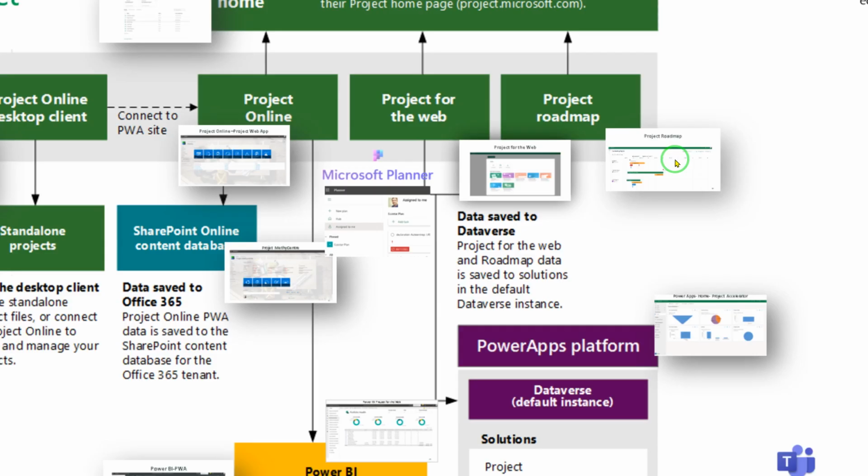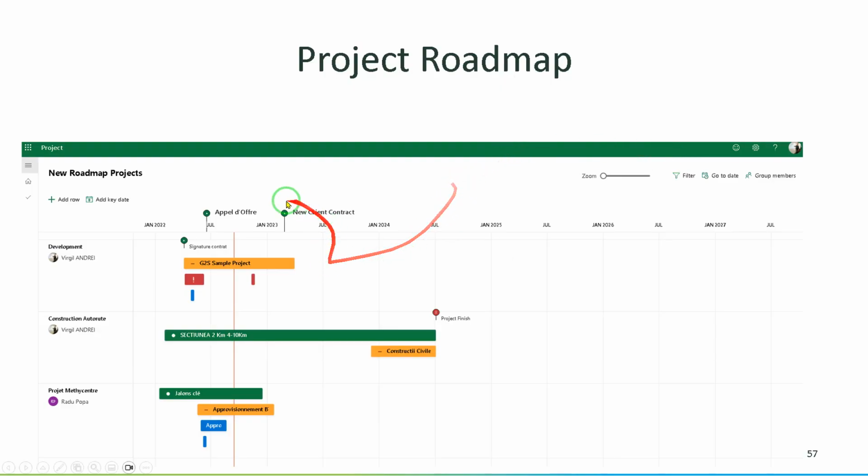So the roadmap is a custom view that can be manually built by the project manager, for example. So he can add rows for each project. He can add projects, also some milestones, and like that, it's like an overall roadmap actually for several projects. So to know where we are. Okay, so this is the roadmap.